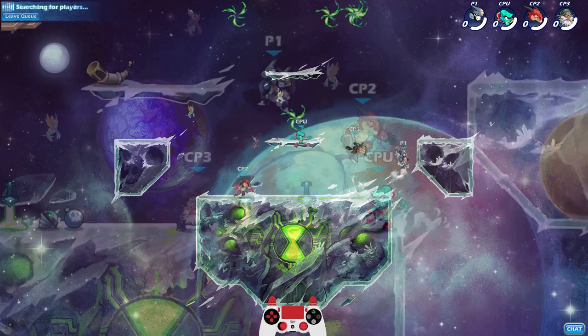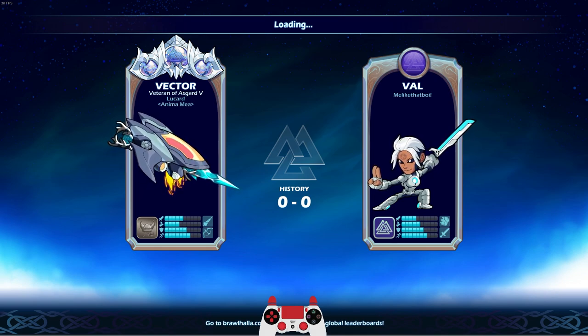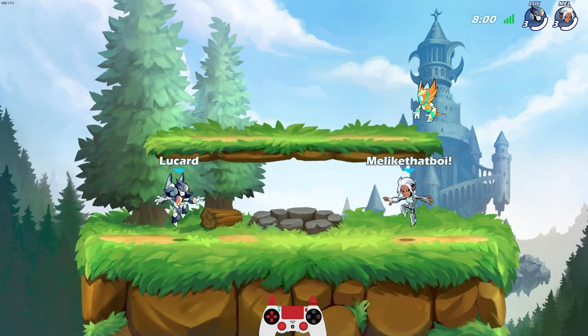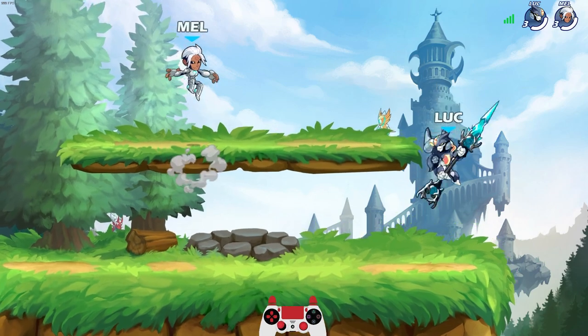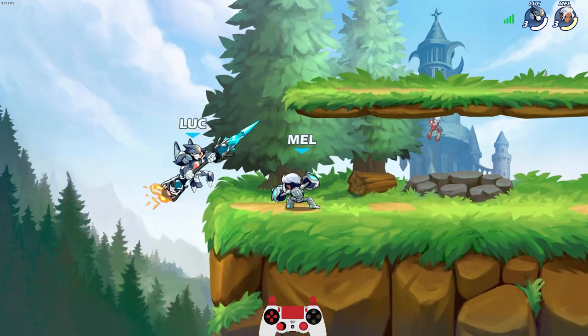Level 1 Vector. I think we're going to have to play a little bit better than what we were playing, though, because that was too close. Vector, though, I do like Vector more than Petra, so hopefully I'll do better here. And we're going against a Val player. Me like that boy, and Val has Gauntlets and Sword. So totally different legend than Vector. Obviously, different weapons, different style, all that.